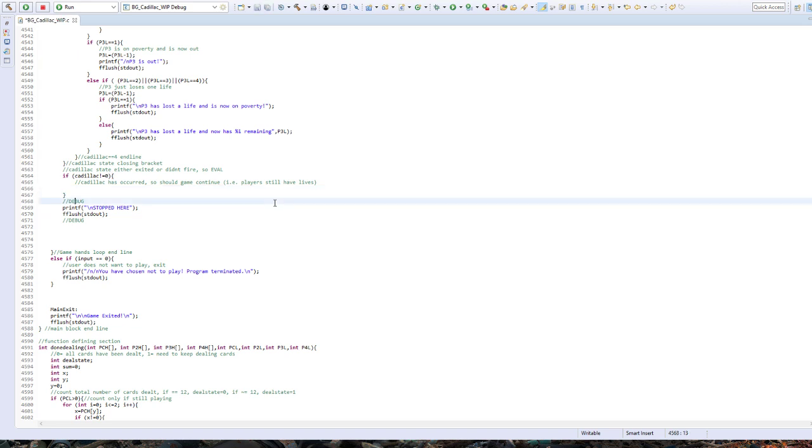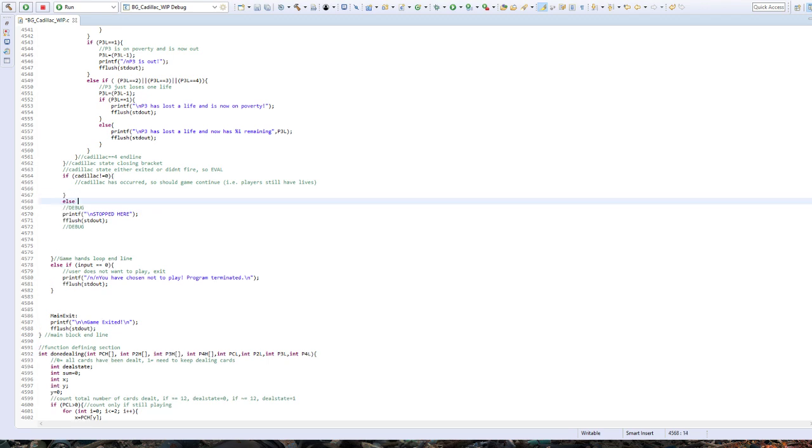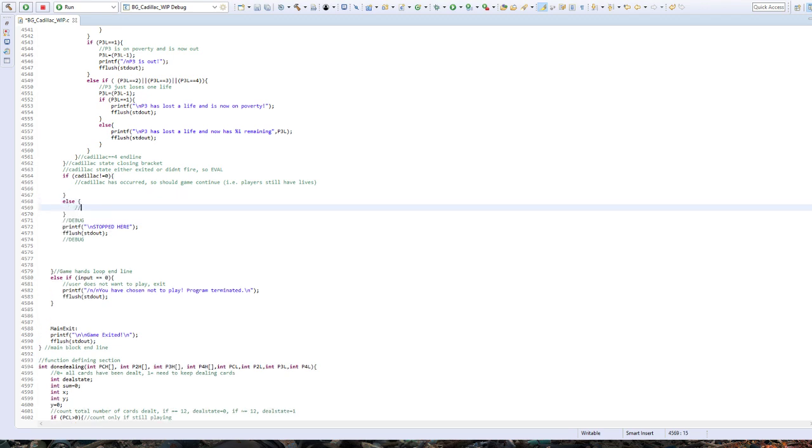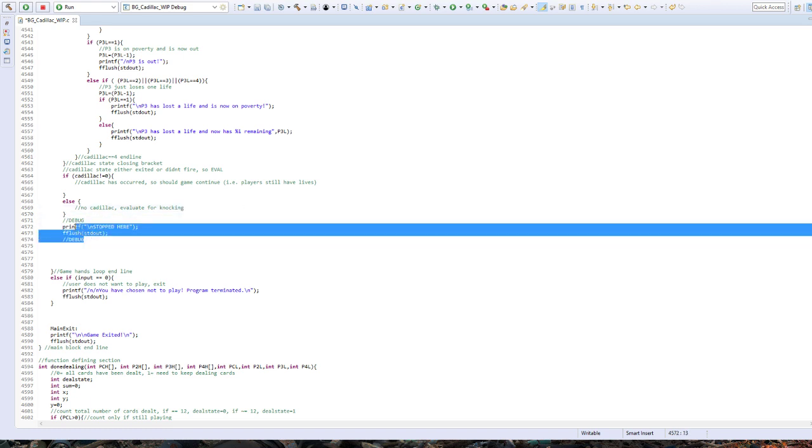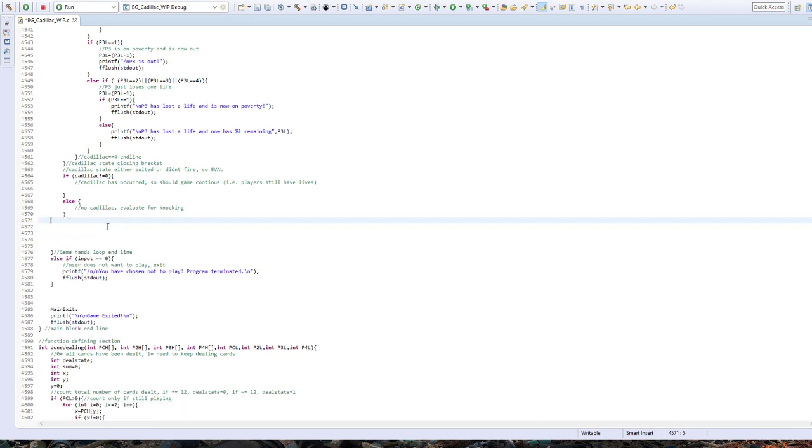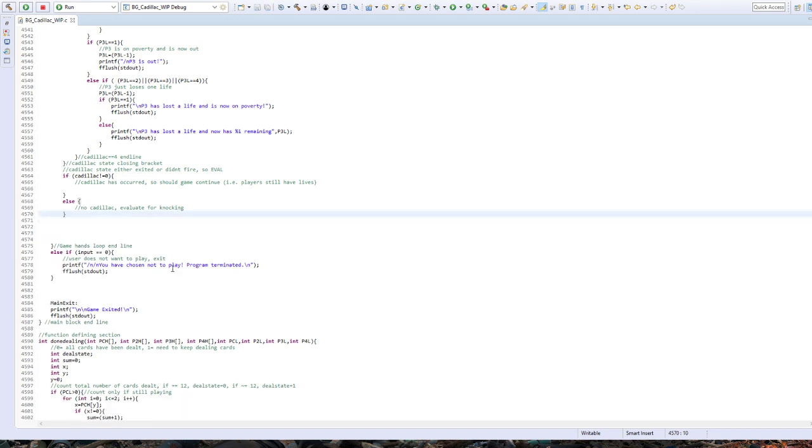And then we'll give this an else. No. Cadillac evaluates for knocking. Someone knocked anyway. Okay. Whew. All right. Cadillac has occurred.